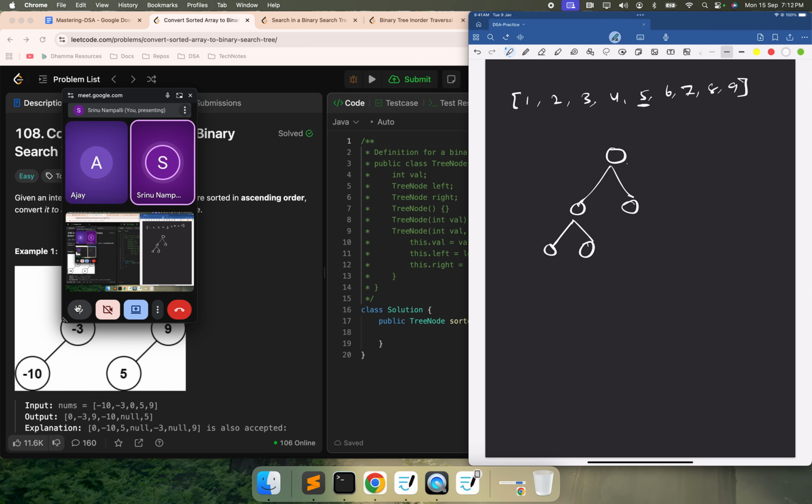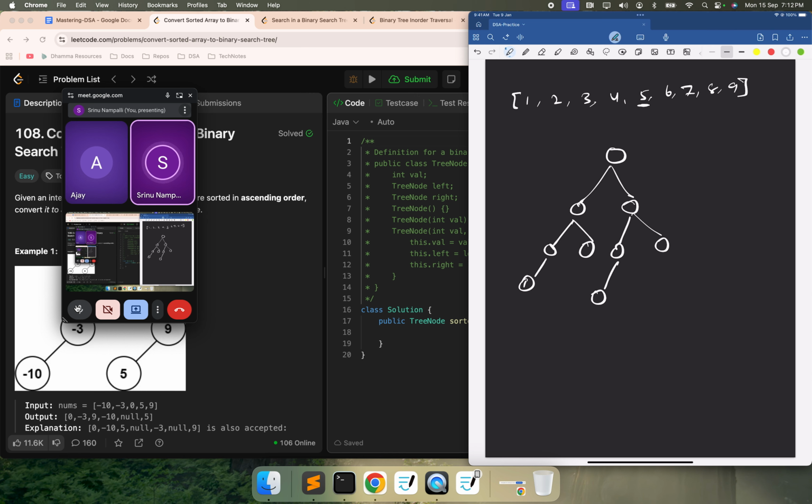Then you have right. Left you have 4 elements, right also you have 4 elements. Let me do that.